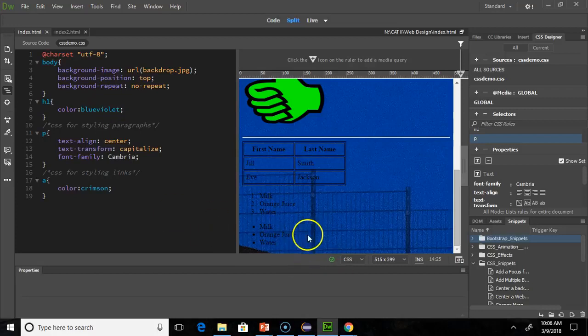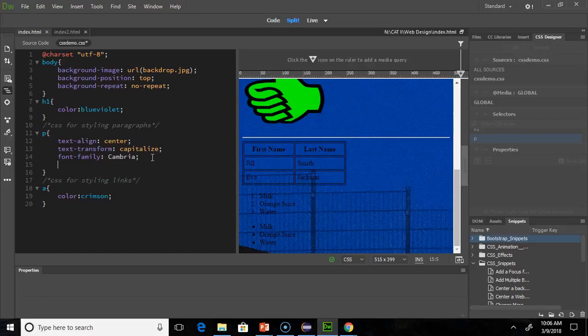So for this purpose, so I can see these just slightly better, I'm going to change the list color to start off here. So let's go ahead and make a CSS comment for CSS for styling. Let's do lists. Okay. And what I'm going to do is I'm going to stylize, let's see, if I want to stylize an unordered list. So let's do UL.